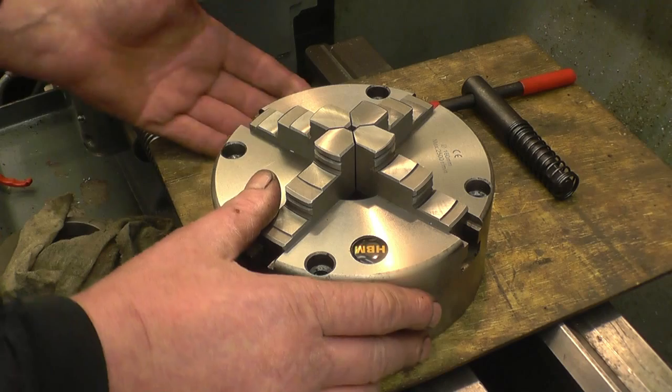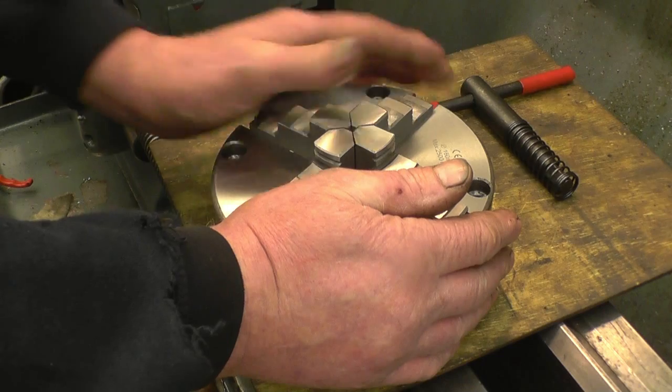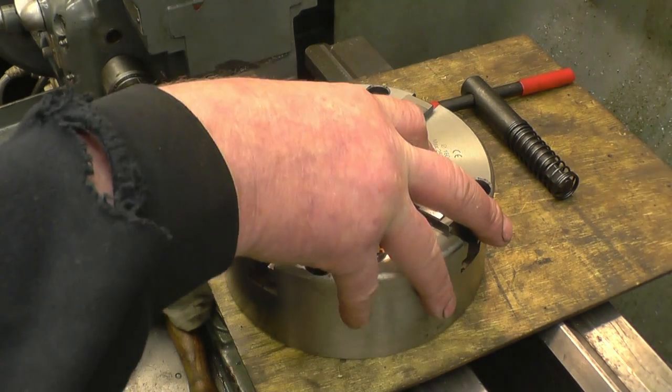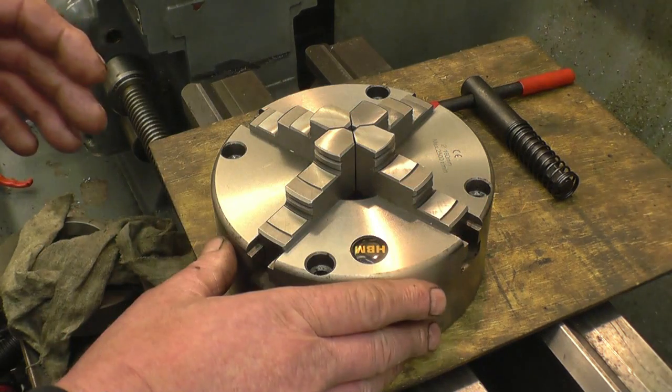It's an HBM chuck, an import chuck. I've used them before. I had one on a cut test, a Bantam, a 3-jaw self-centering chuck, and it was perfectly alright, it was fine. It's got a maximum RPM rating of 2500. The lathe does 2000, so it's within the speed rating.